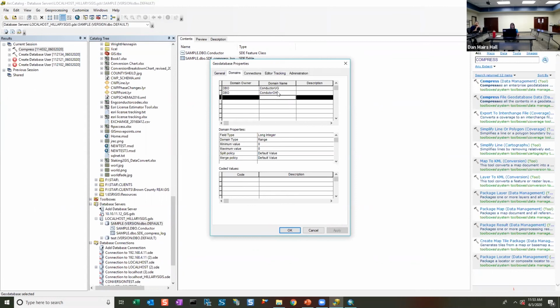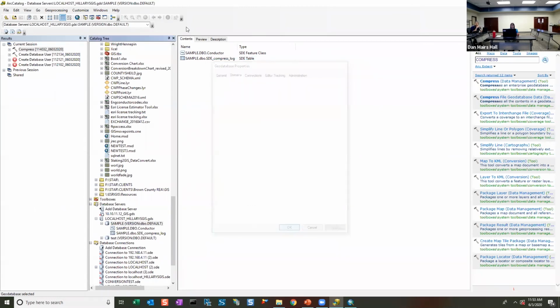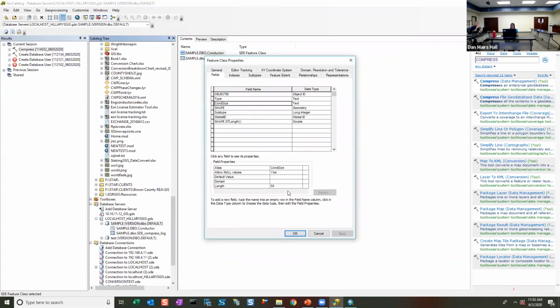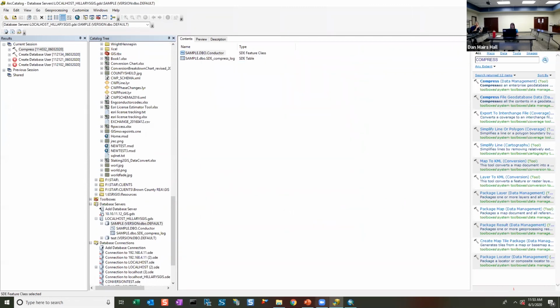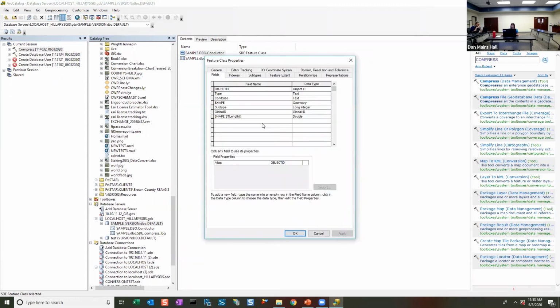Oh, text. I do have them here. All right. Let's see why it wasn't working. I must have a lock on it. Oh, I do. It's right here. Do as I say, not as I do. Let's see here. Okay, so now you can see that I have two text domains here.